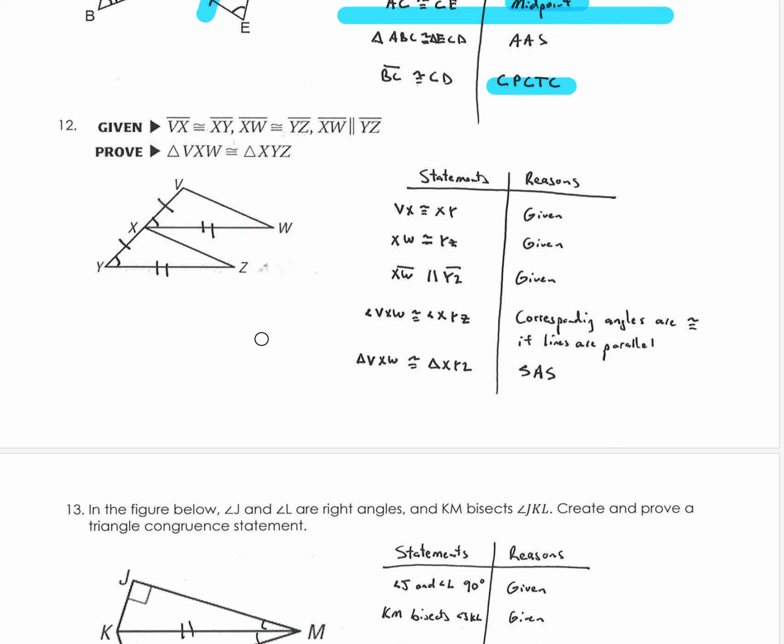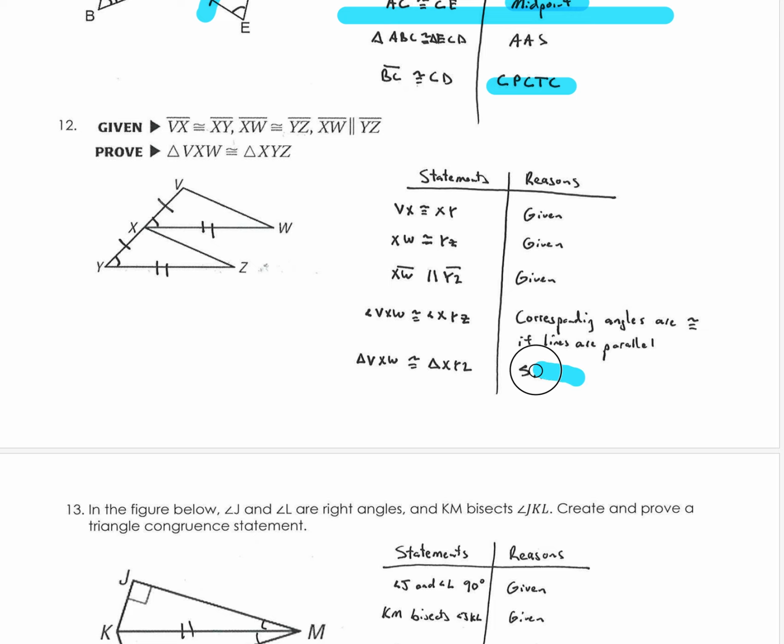All right, here. Write down the given, and there's three of them, so you just got to write them down. And then what we do know is that this angle and this angle are congruent because the lines are parallel. But then you have boom, boom, boom, boom, boom, boom. The two triangles are now congruent because of side, angle, side.